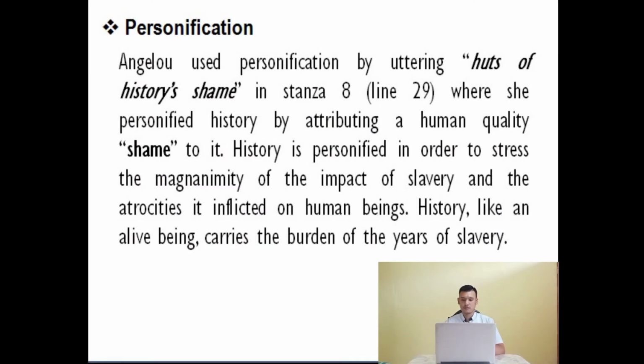The second figure of speech found in the poem is personification. I personally found only one personification in the poem, which is "huts of history's shame," in stanza 8, line 29. By uttering this expression, Maya Angelou personified history by attributing a human quality, shame, to it. History is personified in order to stress the magnitude of the impact of slavery which she experienced. History, like a living being, carries the burden of the years of slavery at the time.